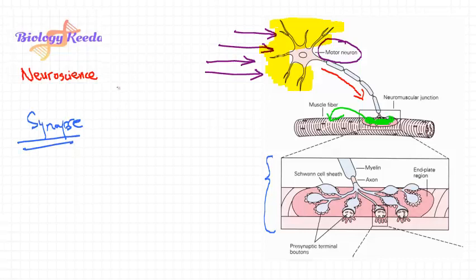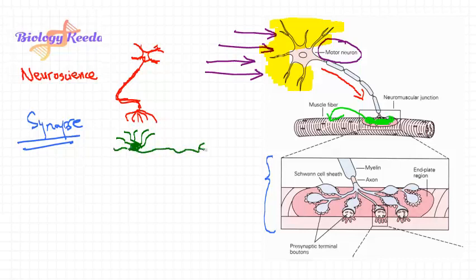So let's say we have got a red neuron. I'll just draw a very simple neuron over here. This is the neuron, and this is the body of the neuron. I'll come to the structure of the neuron in a minute. This neuron comes, and it ends over here. It's the red neuron, and there is a green neuron, which starts from here, which has got a cell body, of course, and it goes somewhere else and gives this information to someone else.